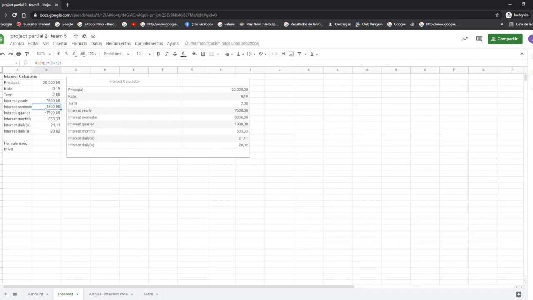the daily, and this one is divided by 360. And in the interest daily exact, it is divided by 365. It all uses the same formula to calculate, and all this can be modified as already shown. The rate can be 2.7, and it changes all. Thanks. This is how the interest calculator calculates the interest.